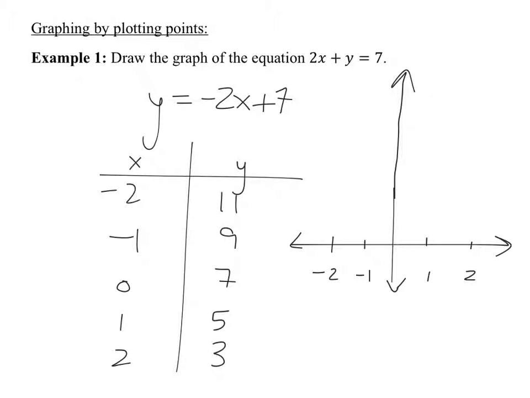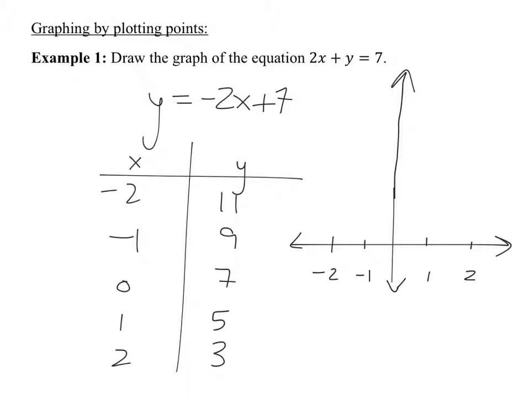Who can explain why I just reoriented my graph just now? A lot of this is about number sense, right, Em? Is it because all the numbers are positive, so you don't need the line in the bottom? Exactly right, Em. Look at your y values. They're all positives. So you don't need negative y values.